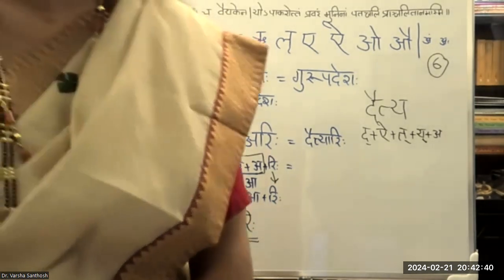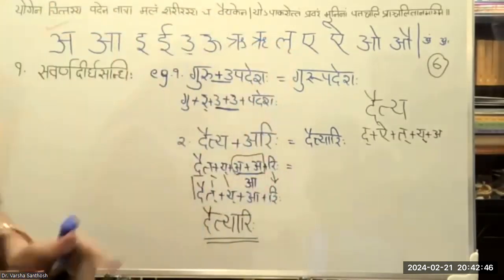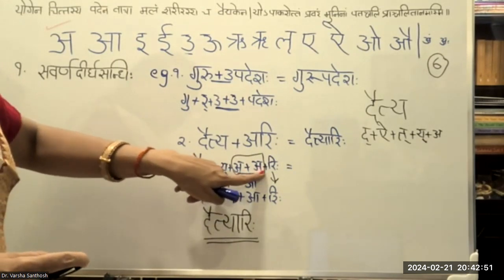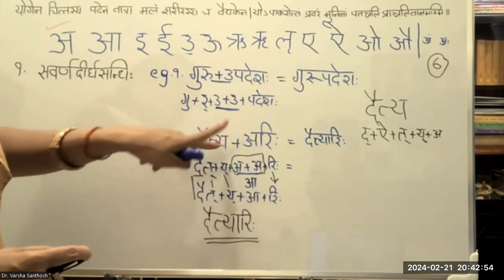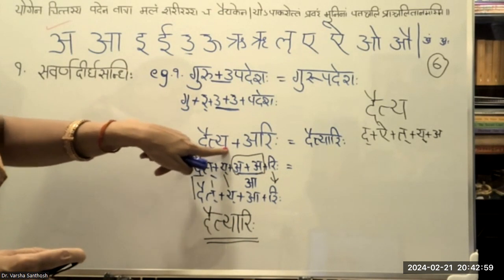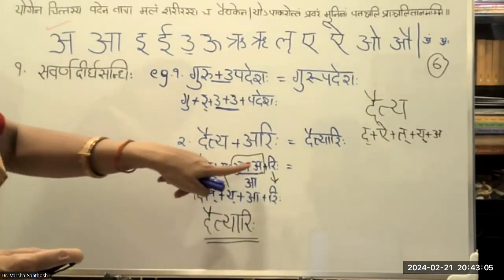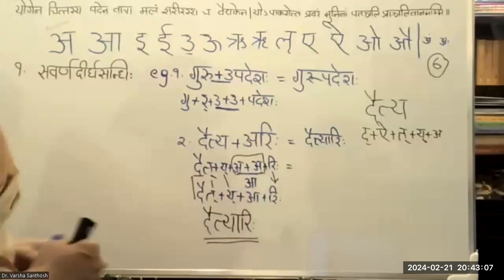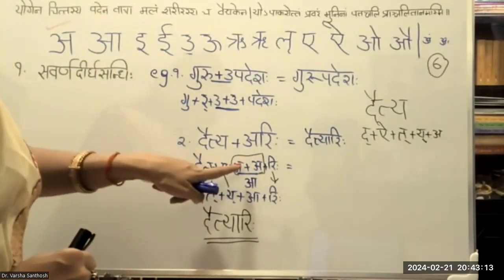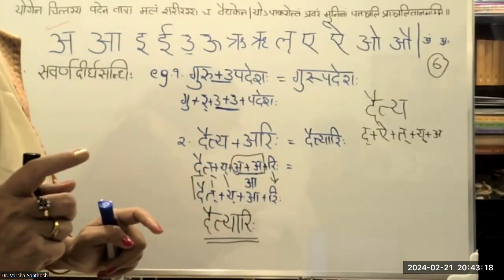Any more questions? And could you just repeat that once again? Alphabet combining is the last alphabet of the first word and the first alphabet of the next word. Daitya and Ari, two words are there. In Daitya, the last alphabet is A. In Ari, the first alphabet is A. So this A and A, both are same. Sorry, I've dropped some things. I'm not figuring out what I've dropped somewhere. Anyway, so A plus A is equal to A. Is this part clear? Yes, ma'am.